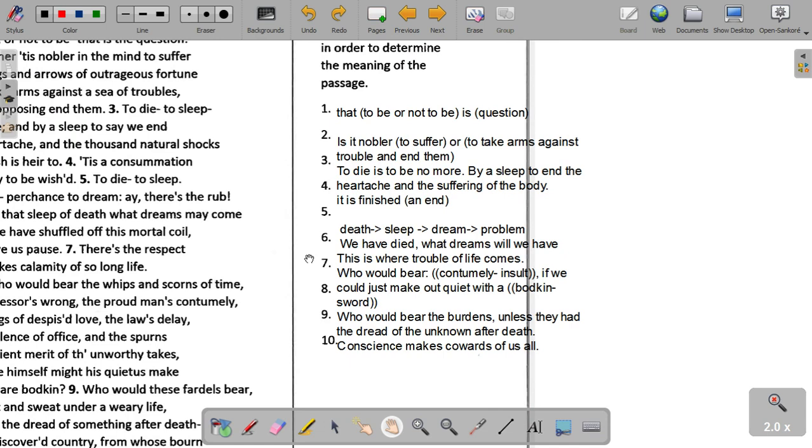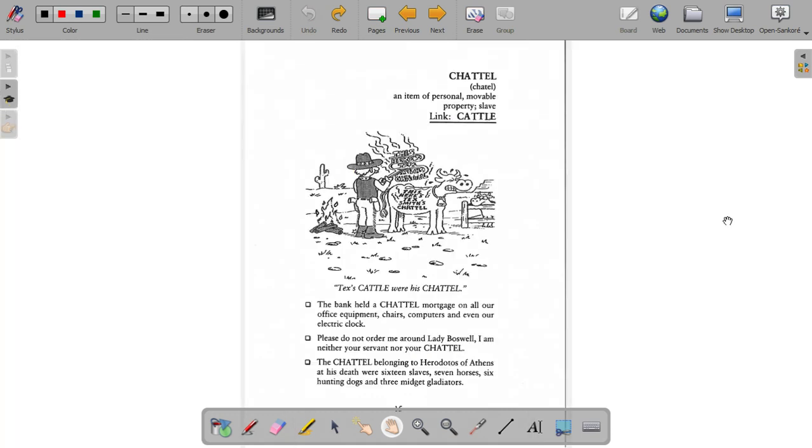If you wanted to write this down, you can do this, and then we'll move on to the next page. All right, so we have a few just fun cartoons. We're not going to go over them in class, really, but I just want to mention that these exist to help you remember words.